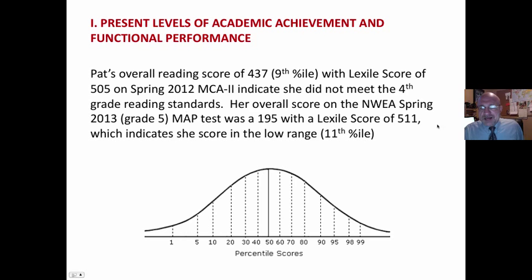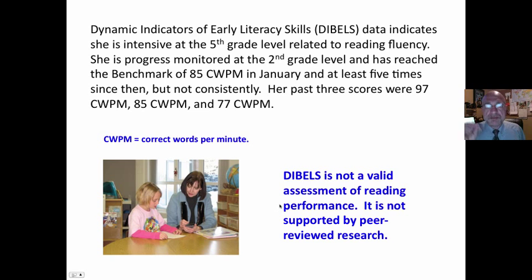All right? A lot of these scores and numbers and letters, blah, blah, blah, get in the way. Make us look important like we know what we're doing, but does it communicate with parents? Nay, I say unto you. All right, 11th percentile, 50th percentile, that's average. It tells us how far away she is from average.